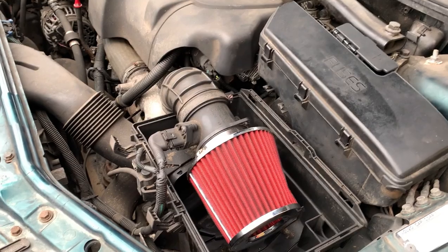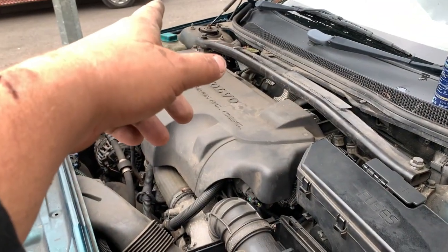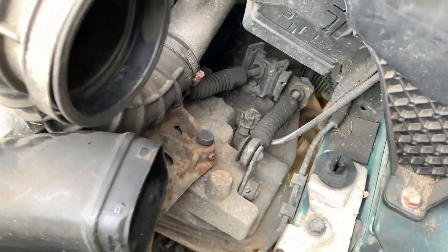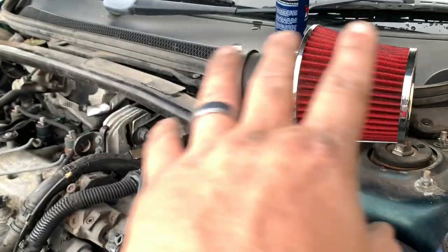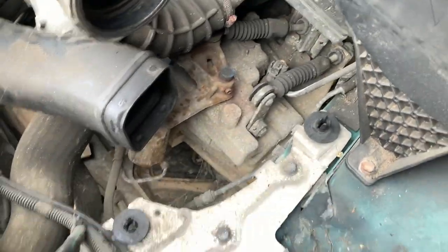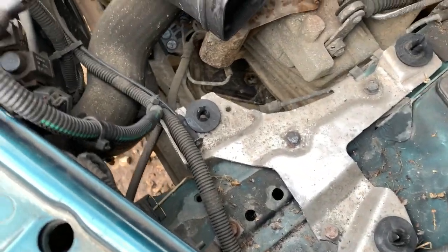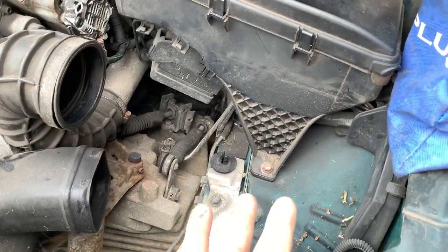So I'm going up here now, start removing stuff here. Oh yeah, I've got to get the wheel off the other side too. I should probably do that. I'll quickly whip that other wheel off on the other side there, and I'm making a start on up here. So far I've moved the MAF and the air filter. Yours won't look like that. The box lower half is just held on by these push connector things, which is nice. Got to remove this to get this out of the way. I think I can work my way around all the rest of that.